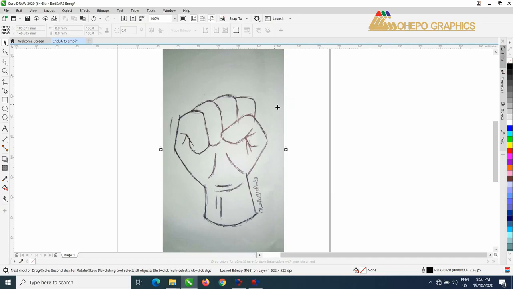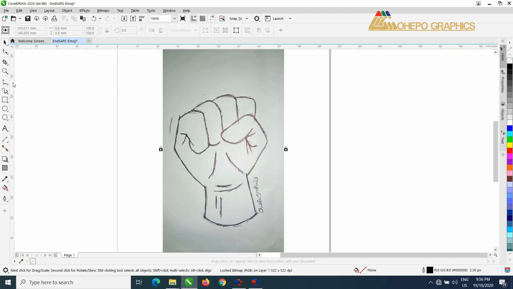If you want to do your own sketch, I'm going to make my sketch available for you to use as practice. I'm going to leave the link in the description, so you can get access to it and download the sketch if you want to make use of it for practice. So we have locked our image right now.